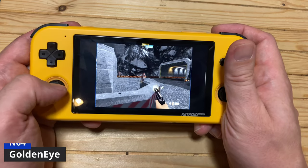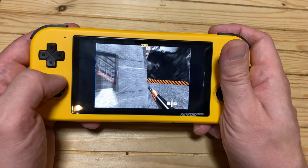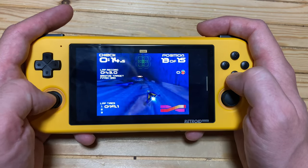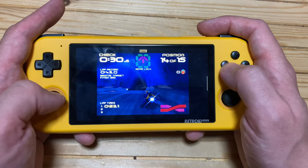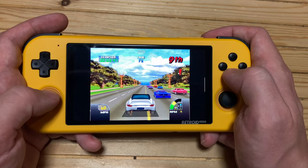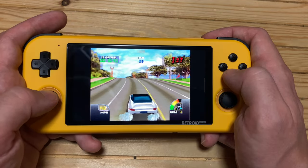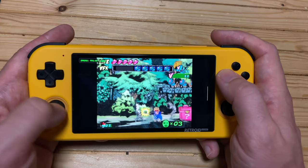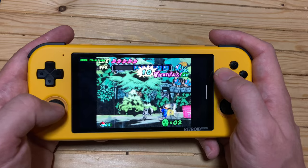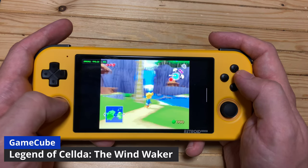The N64 is a system that is awkward to emulate. Even games like GoldenEye rank quite poor on original N64 hardware, which makes it difficult to gauge how well it's actually playing. Here's God of War for the N64 — one of those games that no one plays, but it's great for benchmarks. Something I'd never really expect on handheld is the GameCube, and some games work surprisingly well. Zelda runs slow but is somewhat playable.